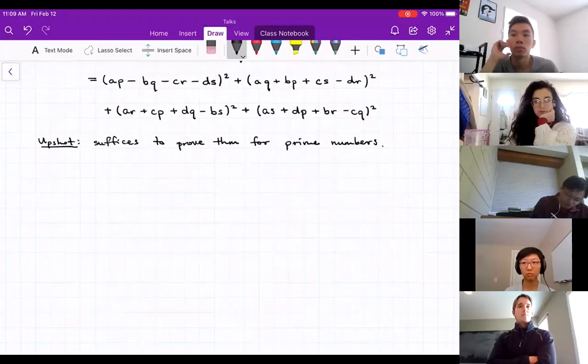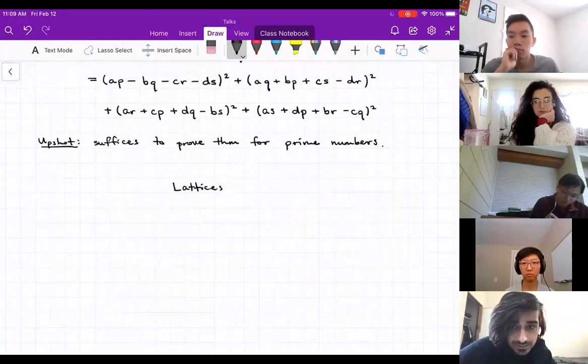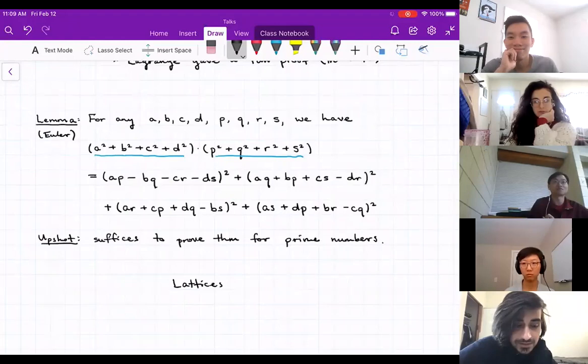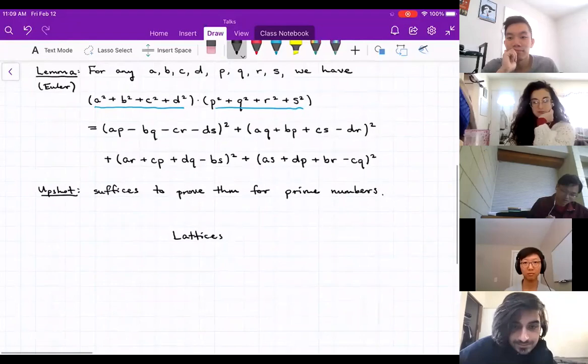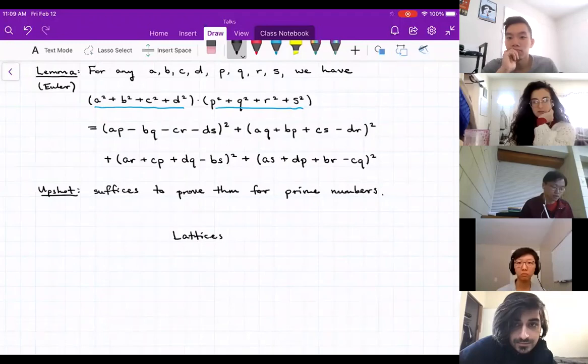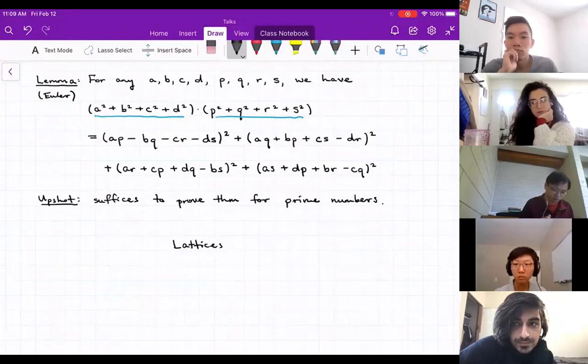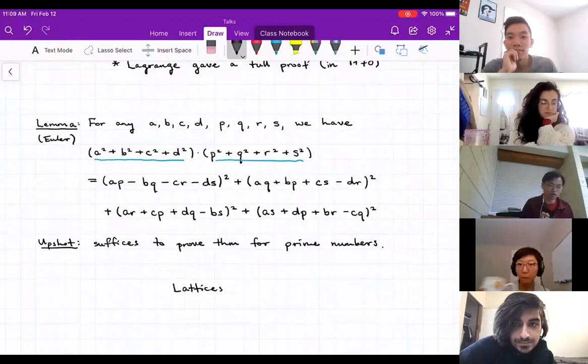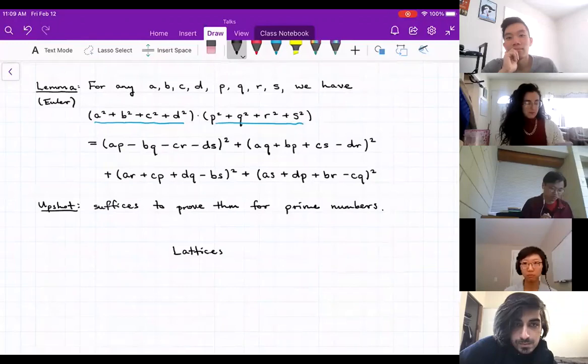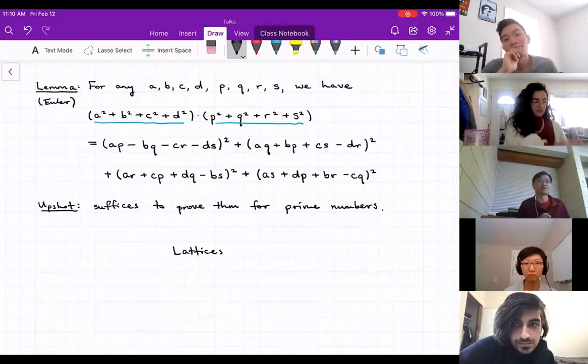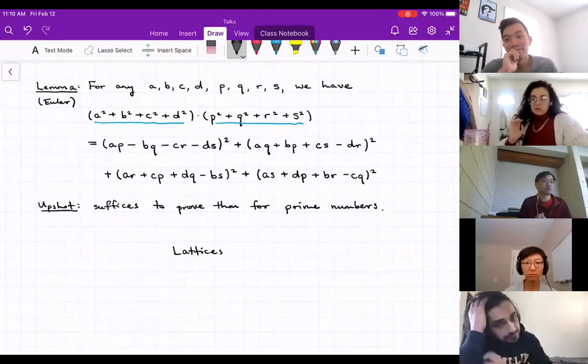Is the proof of the lemma just computation, or is there some algebraic trick? No, it's just multiplication. Okay, nice. Yep. The identity is motivated by complex numbers. Quaternions. The lemma? Yeah, I mean, Bob once said something like that, but anyway. Wait, sorry, do you mean this lemma or do you mean Lagrange's theorem? That lemma. I think it's literally multiplication, I don't know. There could be something about quaternions maybe hidden in the background. Yeah, it's fine. Sorry, it doesn't matter. Yeah, I mean, maybe it's something about norms.